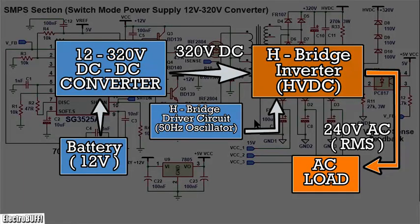It takes in low voltage DC of about 12 volts and gives out a modified sine wave AC of 220 volts. A modified sine wave inverter is simpler to make than a pure sine wave inverter. The low voltage DC is fed to a DC step-up converter, or switch mode power supply, and is converted to high voltage DC of about 320 volts.